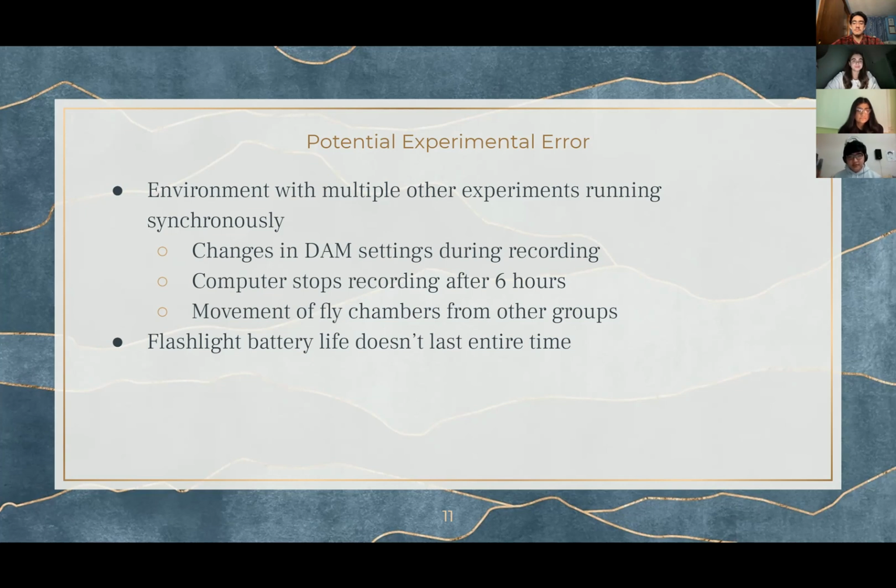Another potential effect, mostly for the second and third specific aims, is that the flashlight battery life did not last the entire time. So the flies may have been exposed to yellow light for a majority, but maybe not the entire time that we were conducting the experiment and for the recording period.